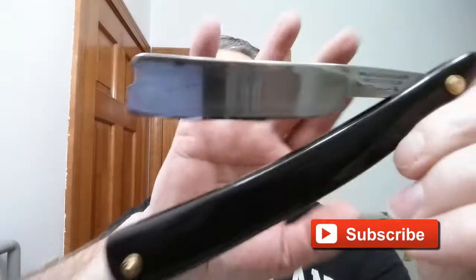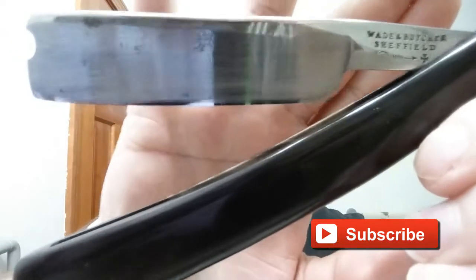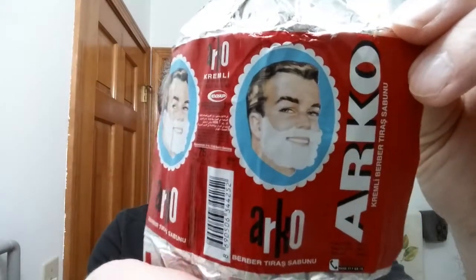All right, so tonight we are using my Wade & Butcher Sheffield. This is a beautiful razor out of the 1800s, so this is pre-1890. So I'm going to guess, if I was to guess, it would be 1860 to 1890. And we're going to use Arko.